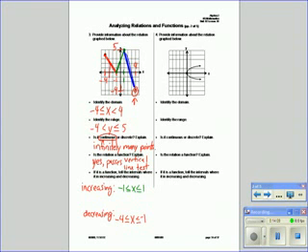Now let's look at this one right here. What's it doing? Decreasing. It's decreasing, so I'm going to put it down here. And it's going from 1 to positive 4. Now look at my signs. From 1 is less than or equal to x. But what about on the other side? It's just less than because we have that open symbol again.